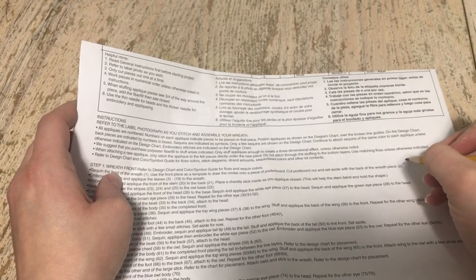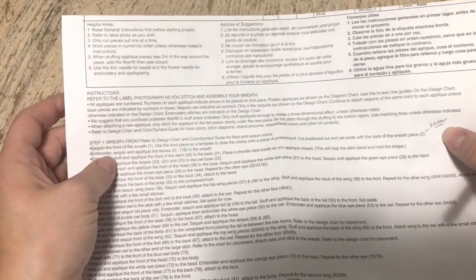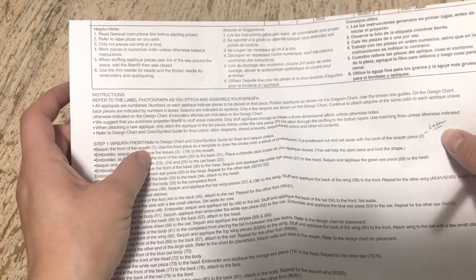Now I'm going to do this later because I currently do not have a big enough piece of poster board to complete this task. So I'm just going to mark that for later, and we're going to look at the front of the wreath and we're going to cut it out.